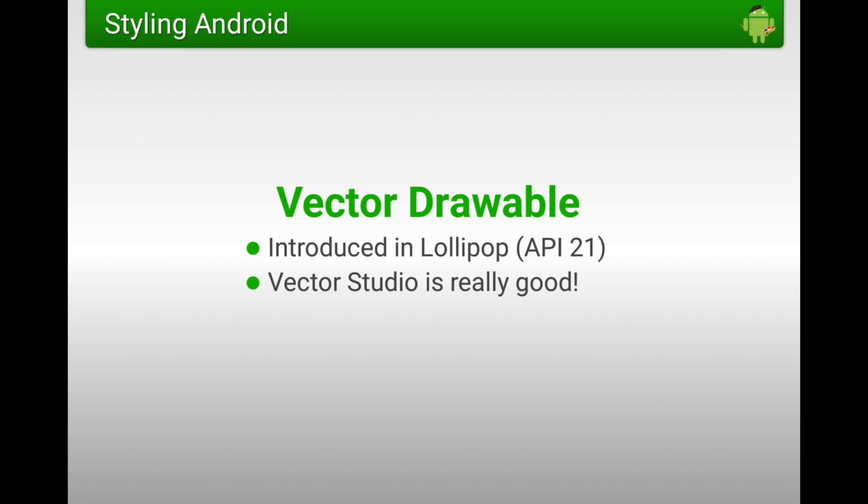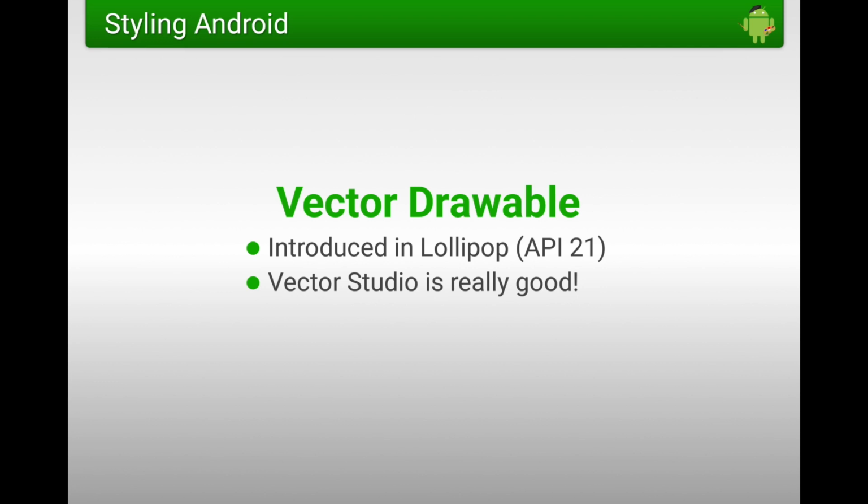It imports most things, and it does as good a job. I recently had a really complex vector that I thought, I'll try it, but I don't expect much. It didn't come in perfectly, I will grant you that, because it was a really complex vector. But it was every bit as good as Sketch managed to import it. And Sketch's whole reason for being is a vector editor. So that was pretty good.